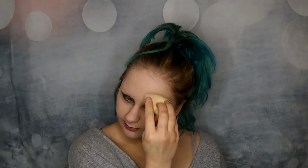The formula is very watery and light. Feels nice on the skin. Coverage, I would say medium, but I think this could be built up a bit more. I look like a freaking ghost. Okay, I'm just gonna pop on some concealer and some powder and I will see you in a second.